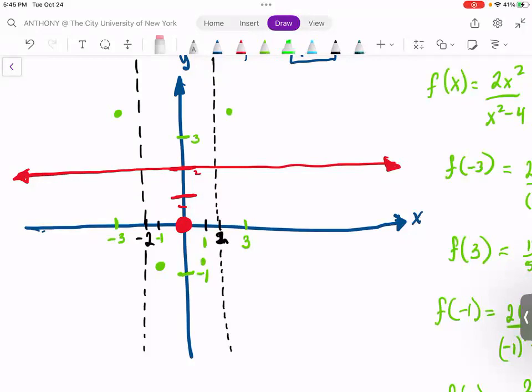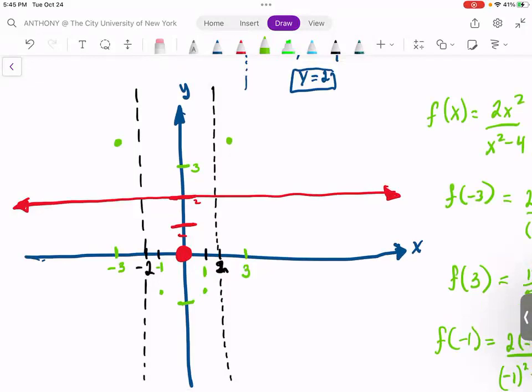All right, so let me just clean this up a little bit. It looks a little sloppy. What I'll do is I'll change the font size. So we have this point here, and we have this point here. All right, we have everything now that we need to make our graph. The way that this works is as follows. Look at the very first point to the very left. We had -3, 18/5. That was the y value, right? If you notice, that point is trapped between both the horizontal and vertical asymptote.